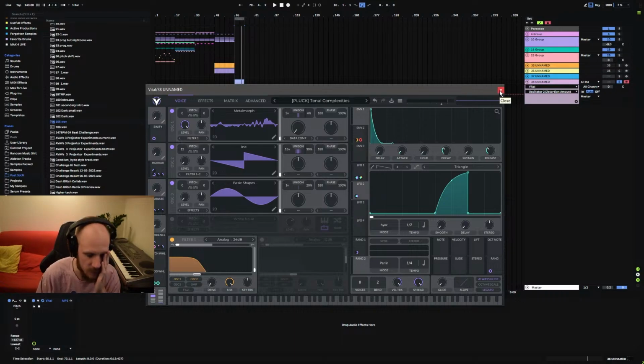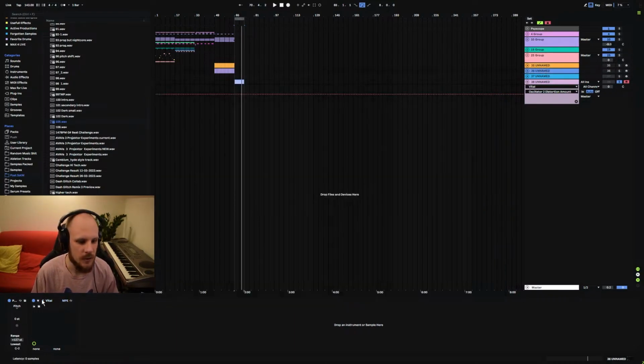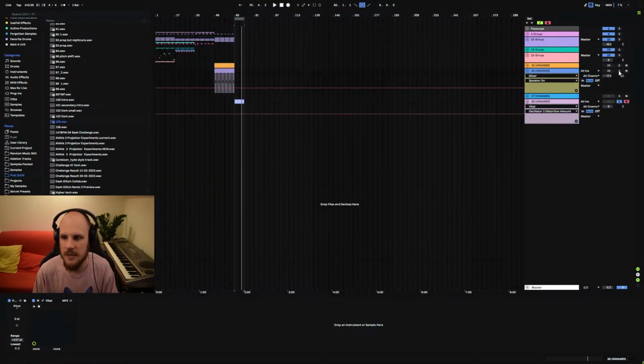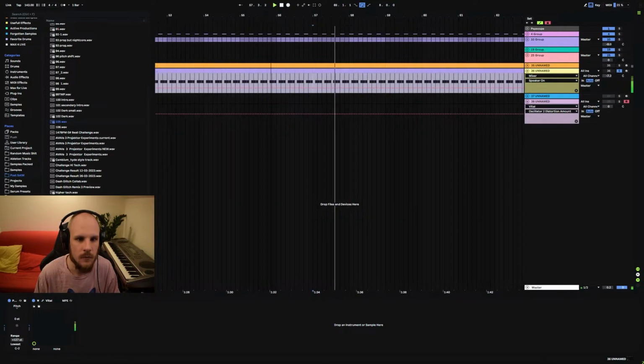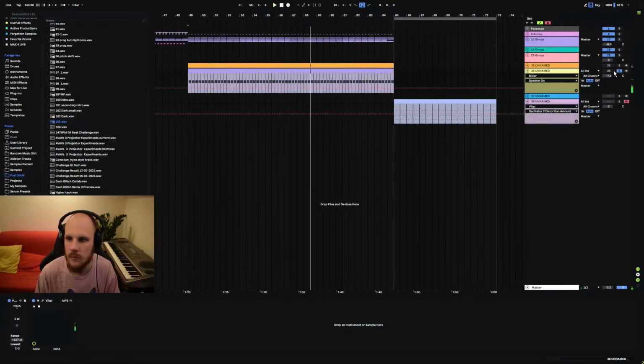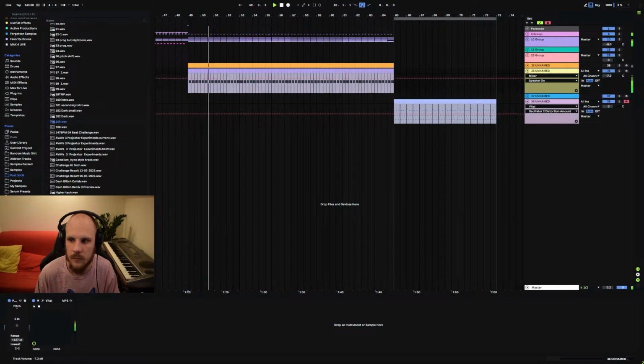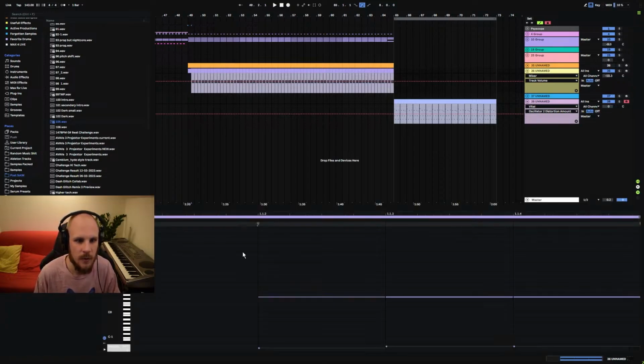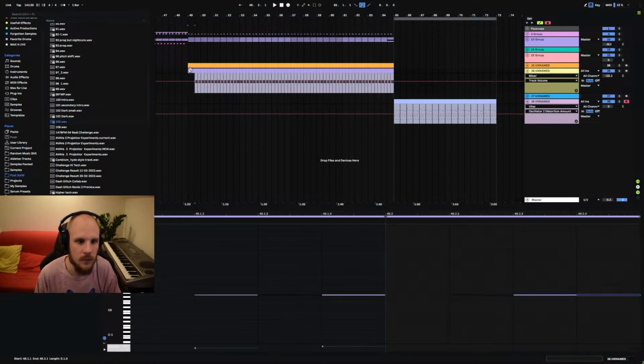I don't actually have a good example of this now because I think I deleted the preset that I was initially working on here. But this is kind of like a base layer thing. Now it sounds good. This is the kind of thing that you would just add to the bassline to add a little bit of extra character, and maybe you want to do a groove or something like that, then you could do that.